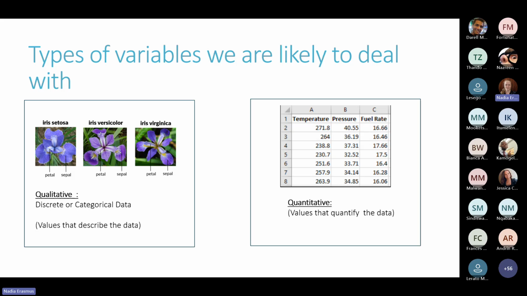Quantitative data, on the other hand, is data that has a bit more complexity to it. So it's the temperature. With temperature, we don't really have a 0 temperature, because 0 is near freezing point, but it just doesn't disappear, right? It's still a temperature. So 0 is still a temperature, and so it has a bit more complexity to it. Pressure, fuel rate, prices, everything, that is more quantitative data.